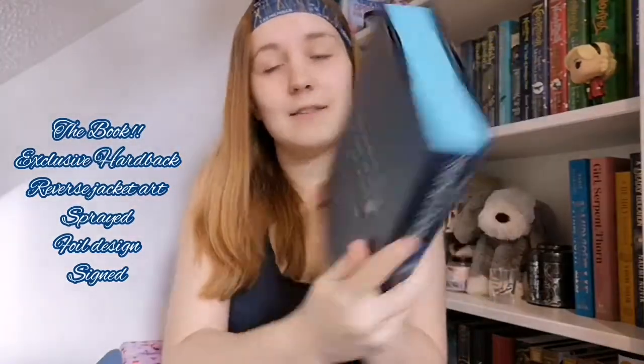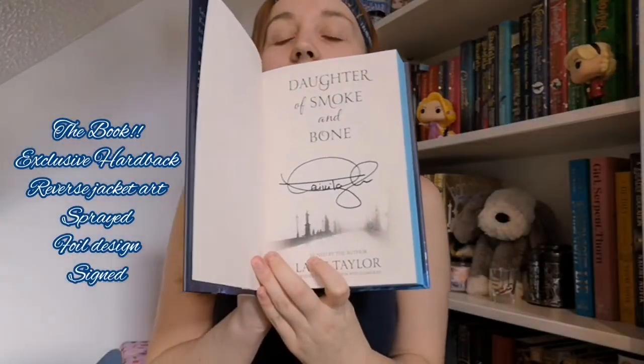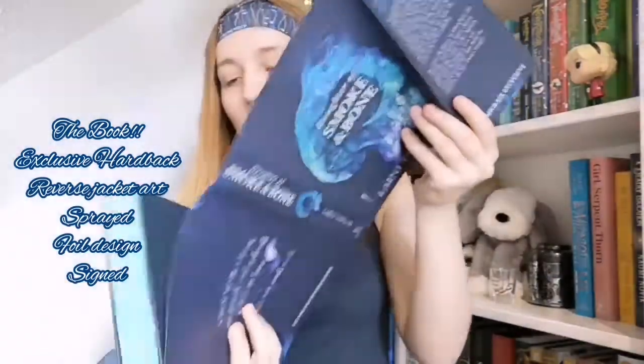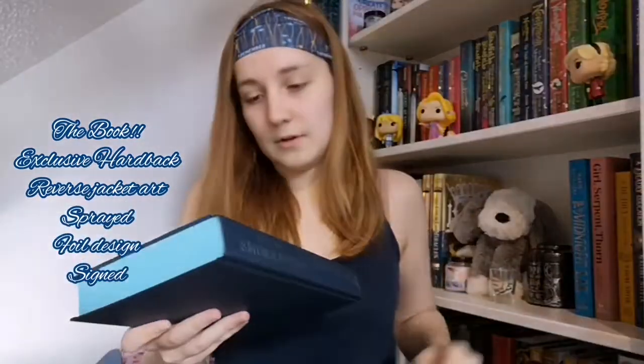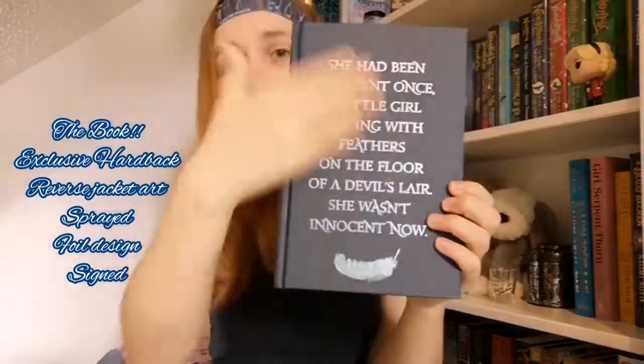I need to reread it though, because I'm not 100% sure whether I absolutely love the series enough to get the whole set yet. But yeah, so it's signed. You've obviously got exclusive. Oh, I'm keeping this forever. Guys, look. How cool and amazing is that? And then obviously we've got a spine on the side as well.